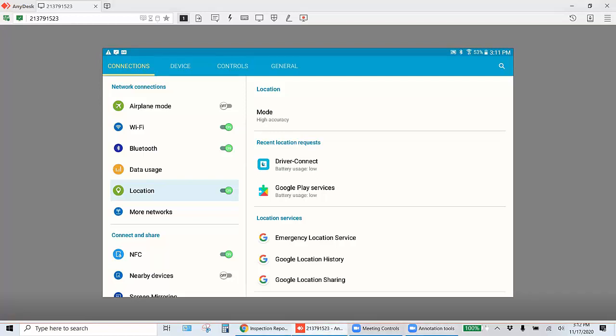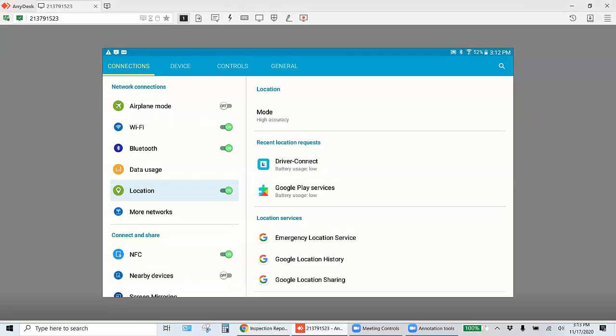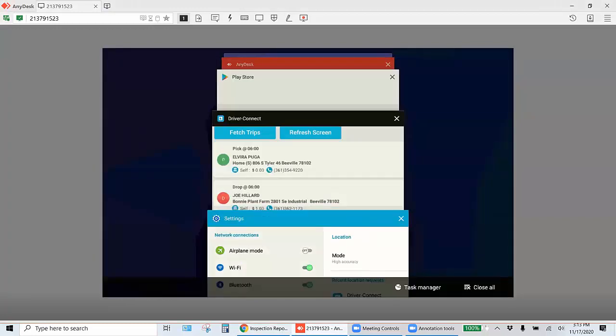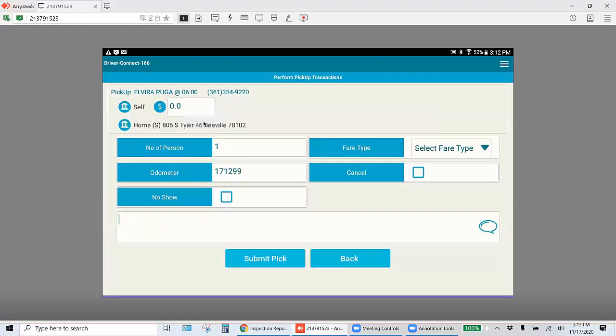So if you do that, then most of the time the system will be able to keep up very well with the mileage as the drivers drive. But sometimes you will see it goes back and forth. So what the driver needs to do, let's go back to the driver application here. Let's say I'm picking up Elvira Puga and I tap on this row and the row pops open and my mileage is not right.